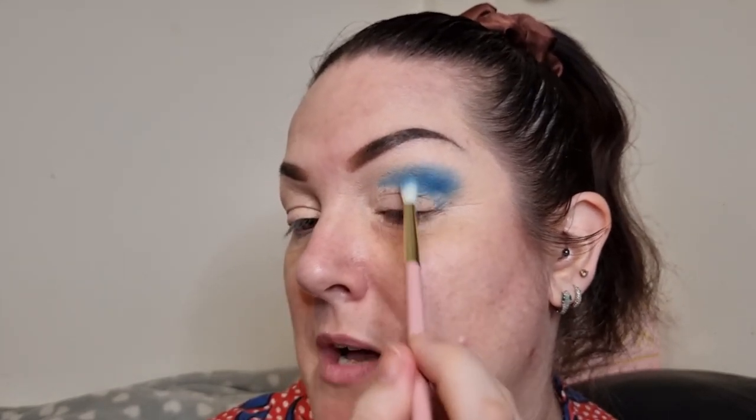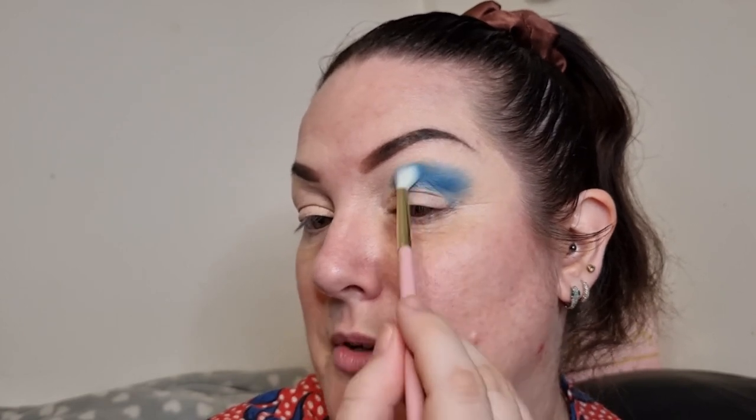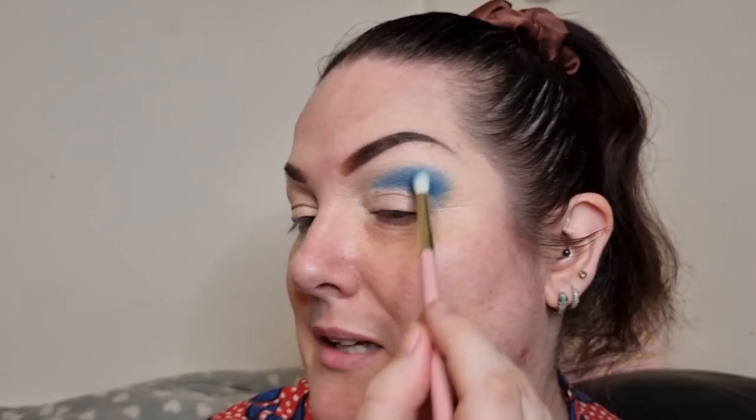Oh, this is such a beautiful shade. And although this one does have the sparkling, if you pack it on, you still see the sparkles. But I am not packing. I'm just blending. And you can see how easily these shadows blend out. They're so good. And it's such a beautiful blue.